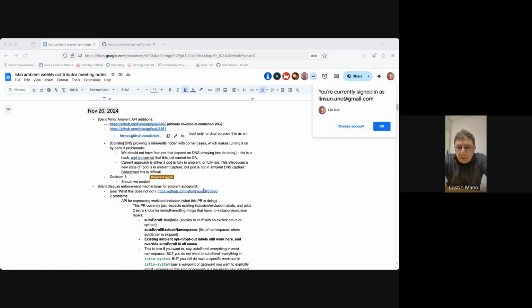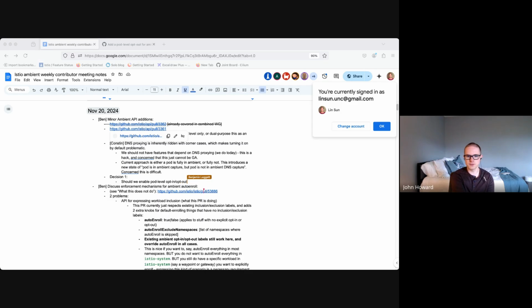I'm not saying it's a requirement. I mean, we have DNS interception, obviously. I'm saying that we should not have features that only work with Istio hacks, basically, which is DNS interception. They don't. You can turn on DNS interception, which works universally, or you can turn it off and use your enterprise DNS, which 0 people do, but if someone wants to do it, there's nothing stopping them from doing it.